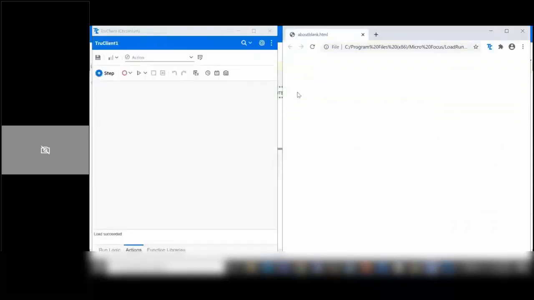So I have one question here. Using the TrueClient protocol, the user limit will be like we can use only fewer users to run the script, right? Yes, that we'll discuss also. This is a disadvantage because the footprint of this is higher as compared to web protocol. How many maximum users can we run using TrueClient?